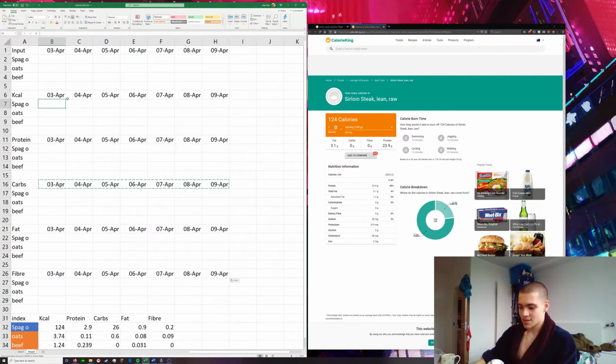Right. So, for example, for the calories equals how many units we've eaten times this. But when we drag this across, we want this to stay anchored. So we're going to put in dollar signs in front of and after the letter.